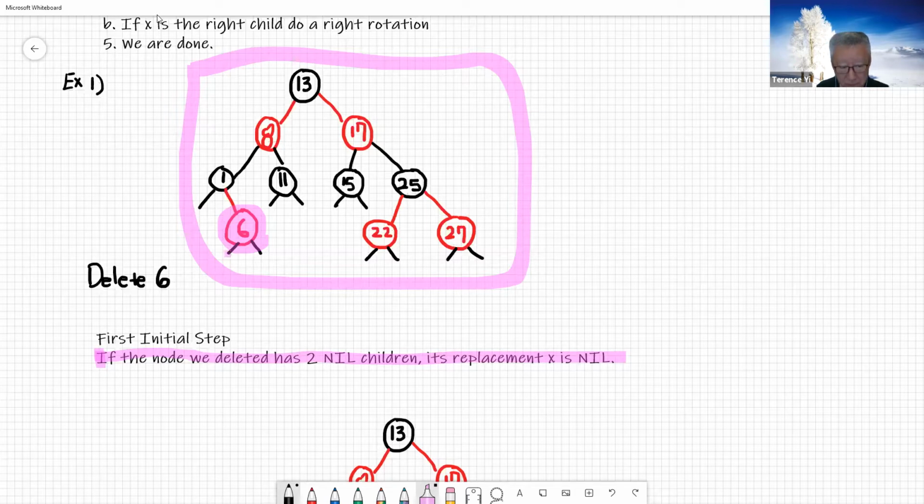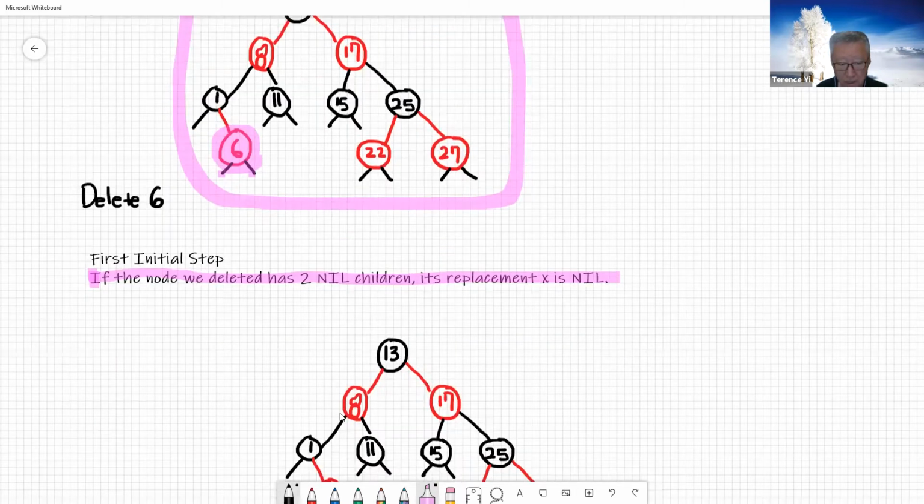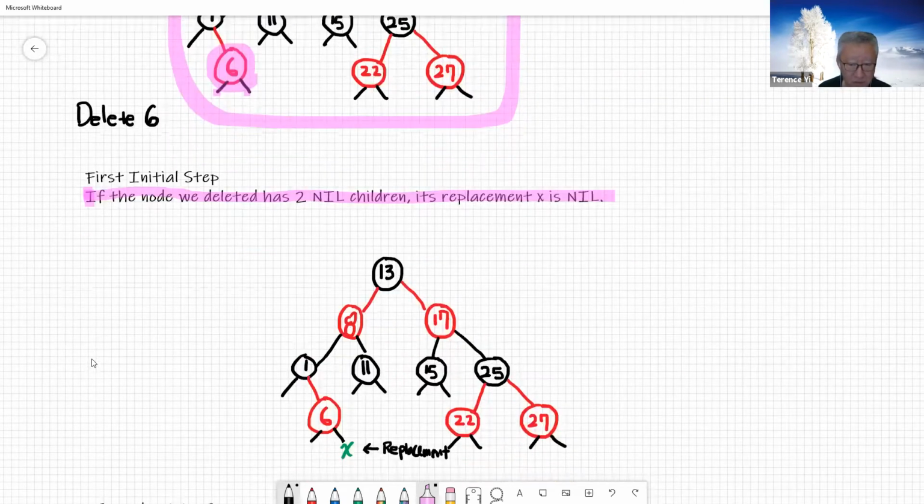They are nil, right? Right here. And its replacement x is nil. So now what we're going to do here is that we're going to add something called x, and we're going to call it the replacement, and that's what you see here.